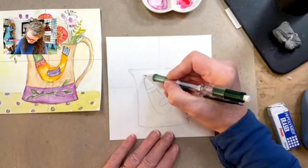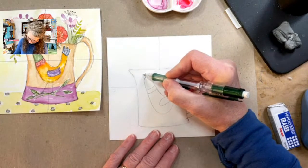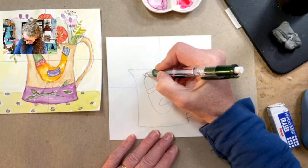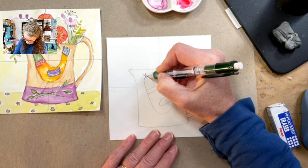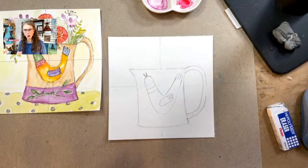So I'm going to start with a V. Now this one is going to be sharp, so I'm gonna come down and up like that, just making a small V. And then I'm gonna come back down more straightish here, coming back down into the mouth. Now, I've just created an open beak.